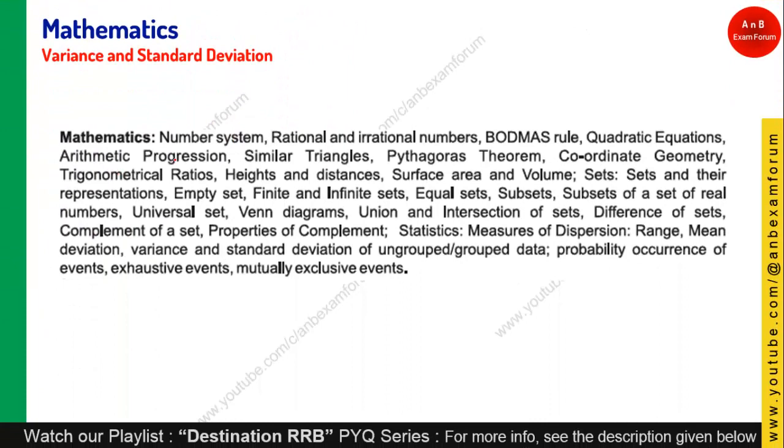Coming to the syllabus, this is the Technician Grade 1 syllabus. As you can see in statistics, the topic is measure of dispersion. Range we have already covered, and in today's topic we will be discussing variance and standard deviation. I am not talking about ungrouped and grouped data; the question will be mostly related to ungrouped data only. The topic of today's session is variance and standard deviation. So let's begin the session.